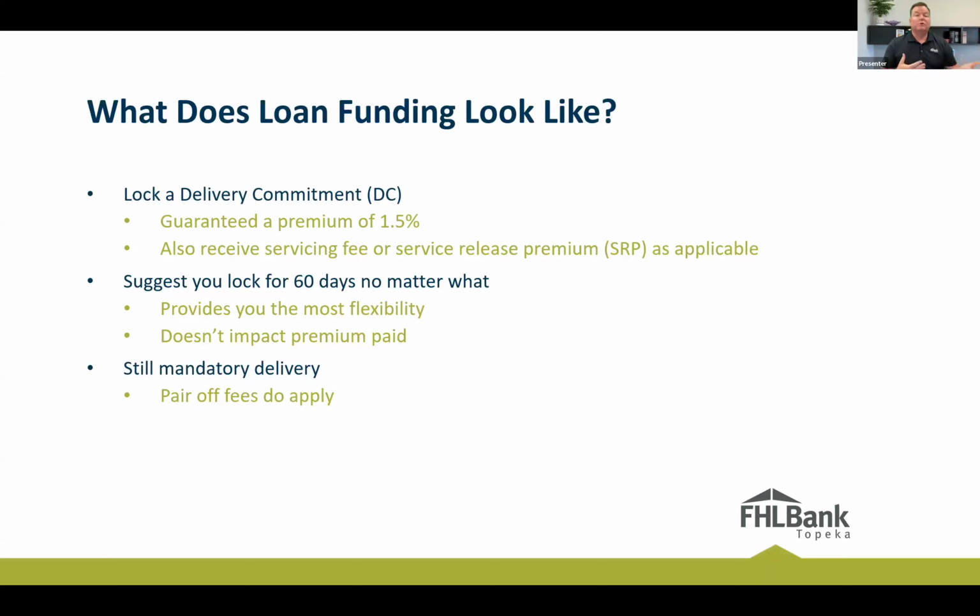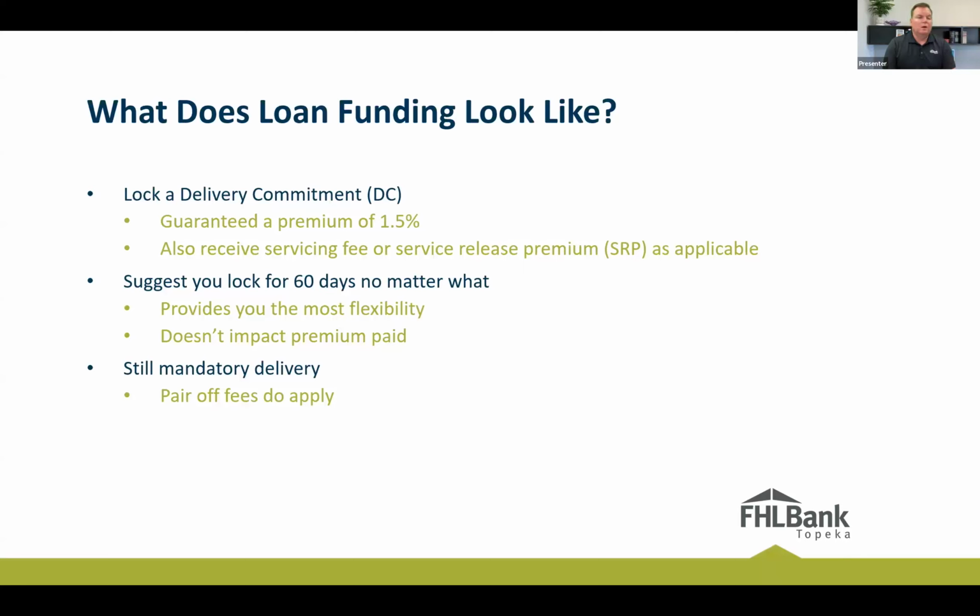You would then also receive your servicing. So if you retain the servicing, just as you do now, over time, you would receive that 25 basis points annualized servicing fee. Or if you sell service released, you would receive the one-time service release premium or SRP, just as you do now. Just know that when the loan sells, that you're automatically going to receive that 1.5%.